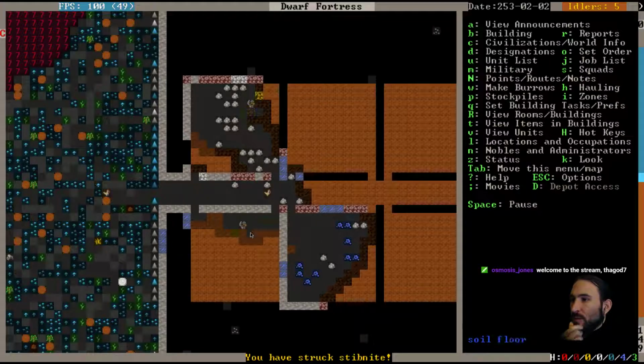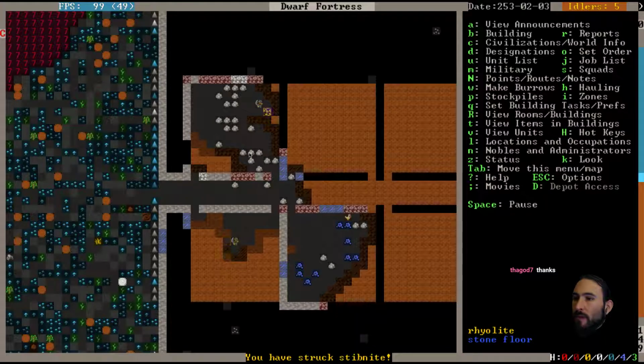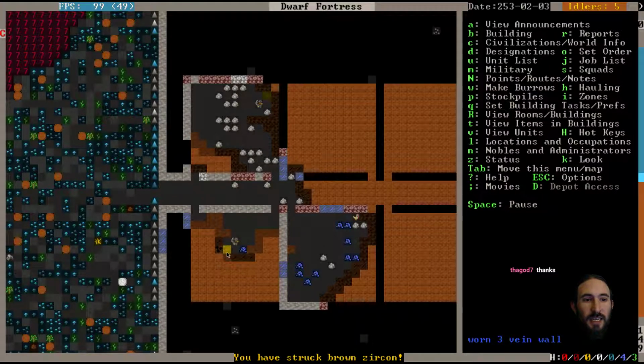Because I know what happens when you burn through clay quickly. You level up. You get super high level. Come on, diggy dig. Diggy, diggy, diggy.